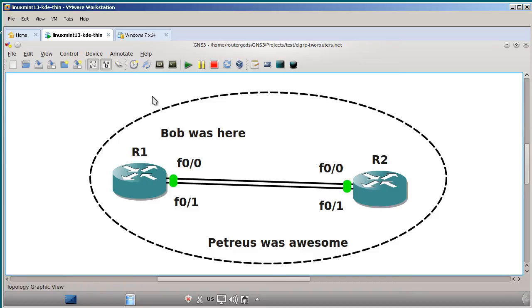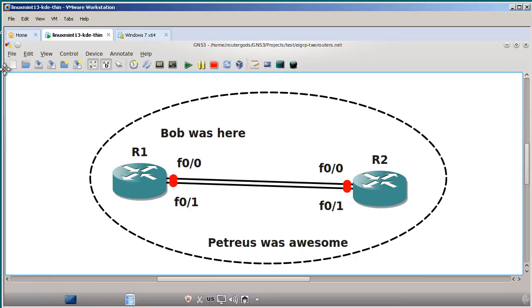Okay, so closing things out gracefully. You never want to just hit this X right here because it's going to leave ports open, it's going to leave stuff in memory. So what you want to do is click on this stop button right there. It's going to gracefully shut down all of this stuff. Click on this, the close button.